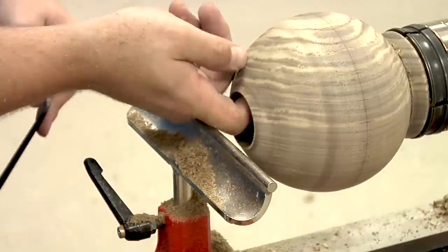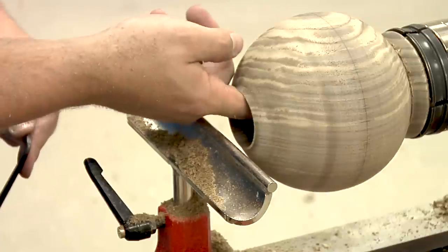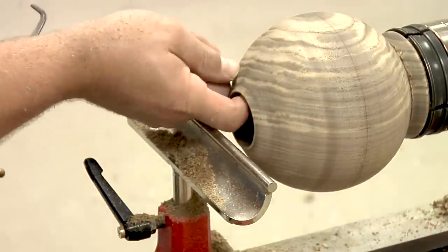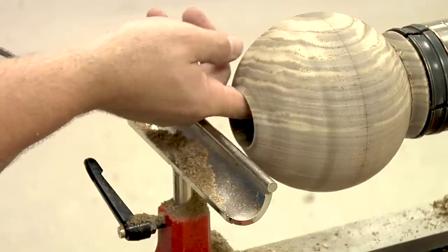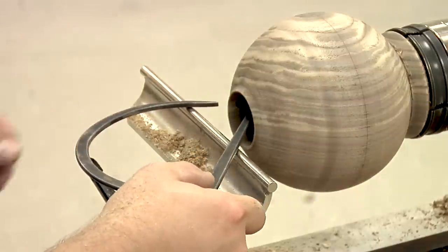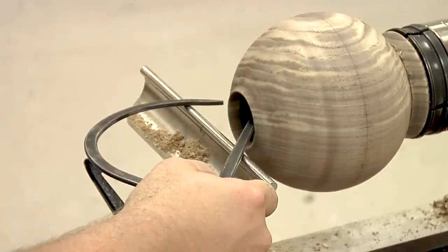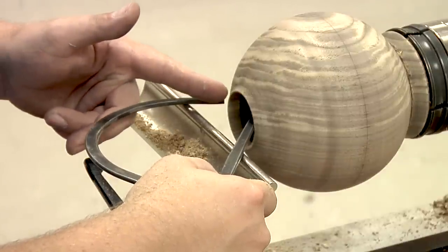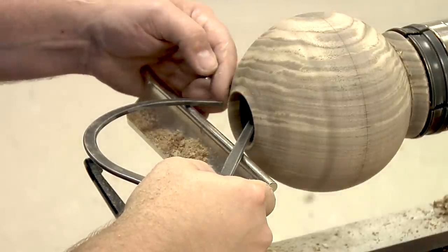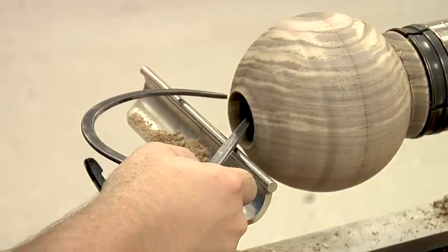So now the second cavity that I've hollowed, it's about half the depth of the first, comes out a lot further. I can use my fingers and feel, get an idea as to what that's like, but I can use a pair of calipers. These vessel calipers work pretty well for most of it here. I can just get them inside the opening. The key is that I want this leg to be 90 degrees to the face of the sphere at all times. And I can see that there's a little gap there that's probably just over an eighth of an inch.